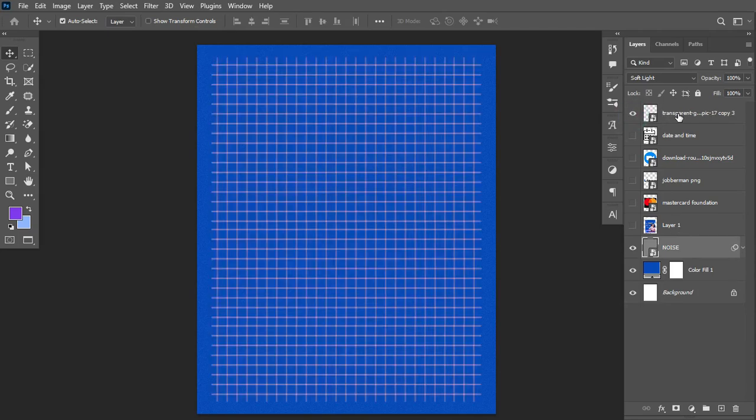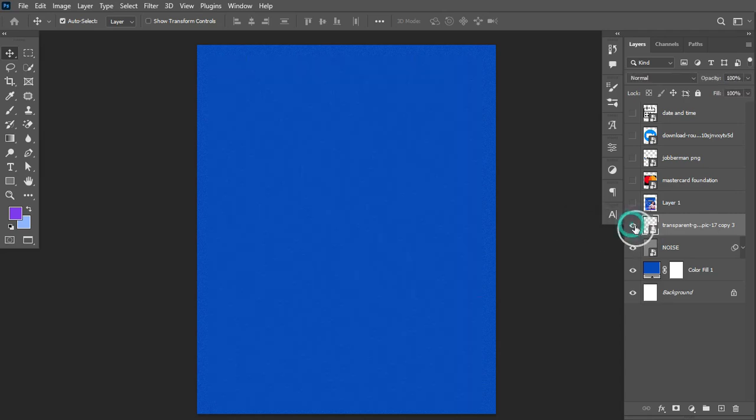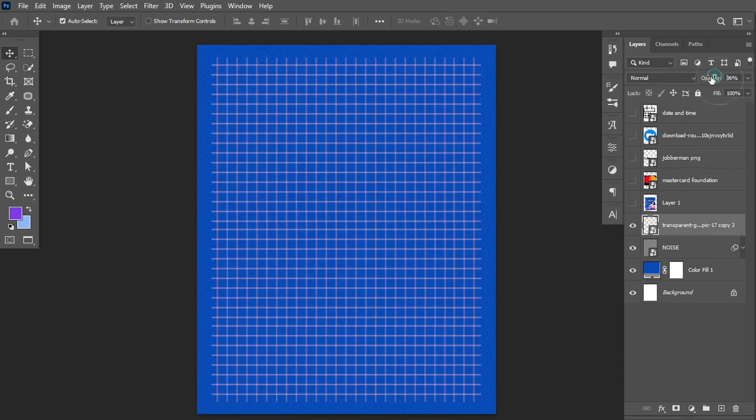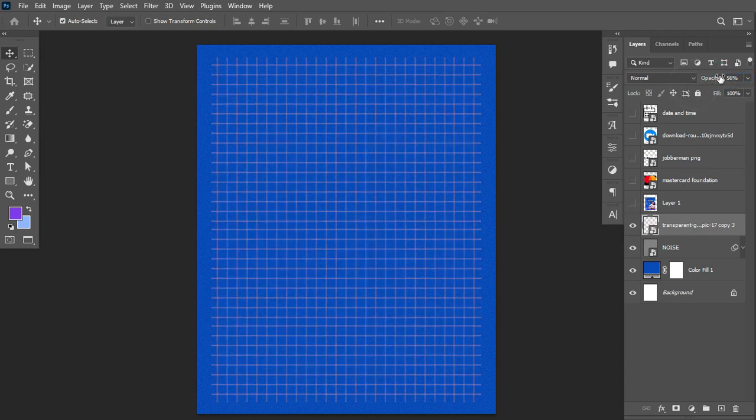So the next thing is to enable the grid image and bring it over here. Okay, so we have to make sure that everything is well organized. Here we have this. The next thing we have to do is to fade this out of focus by reducing the opacity of that layer. Make sure the layer is selected. Okay, make sure you clicked on the layer first before reducing the opacity.